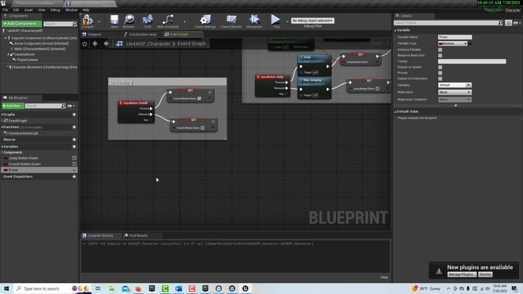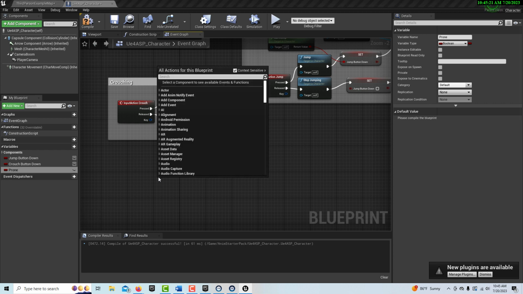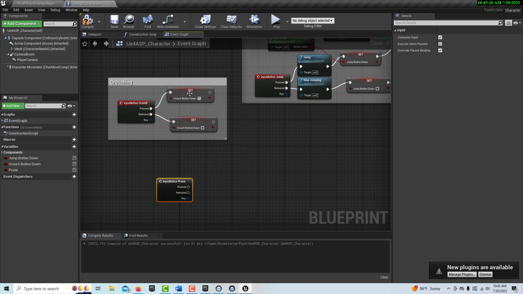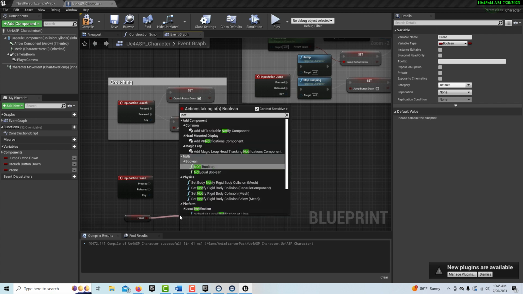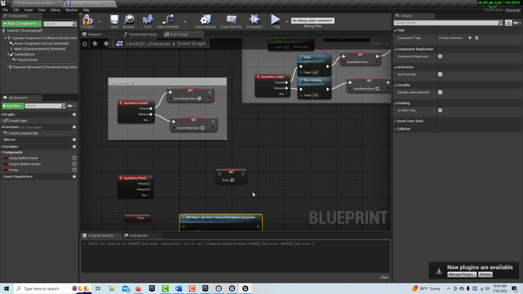And then, we created that action mapping earlier. So if I right click here and type in prone, you'll see it right there. This is our keyboard press associated with it. And then if I click on the variable here and hit control, I can grab that, and if I hit alt, I can get the set node. So I can get the get node and the set node. Then if I drag off of here, I can look for a not boolean.